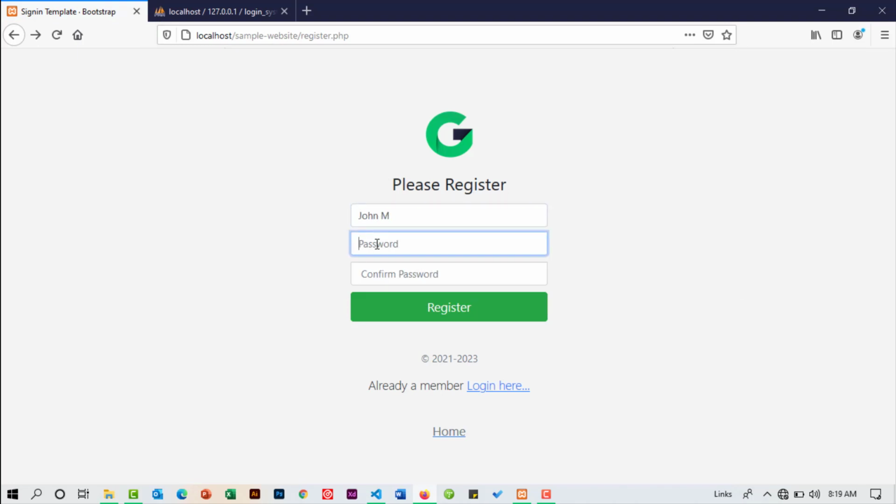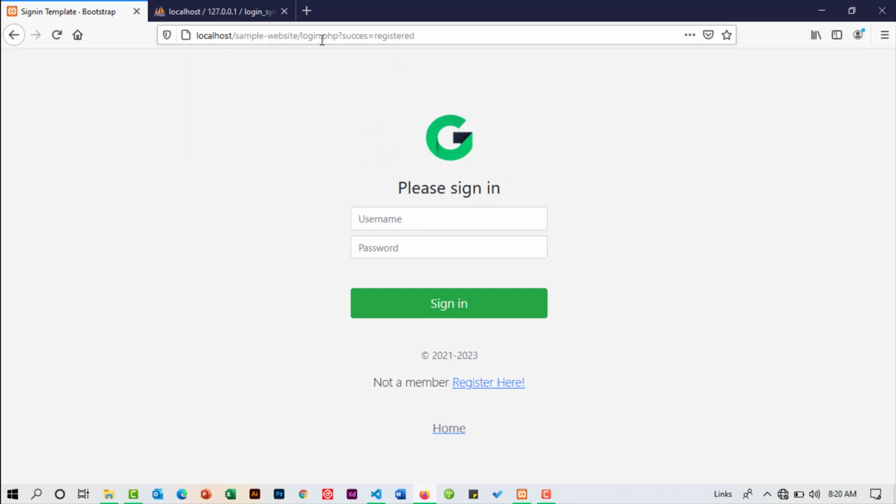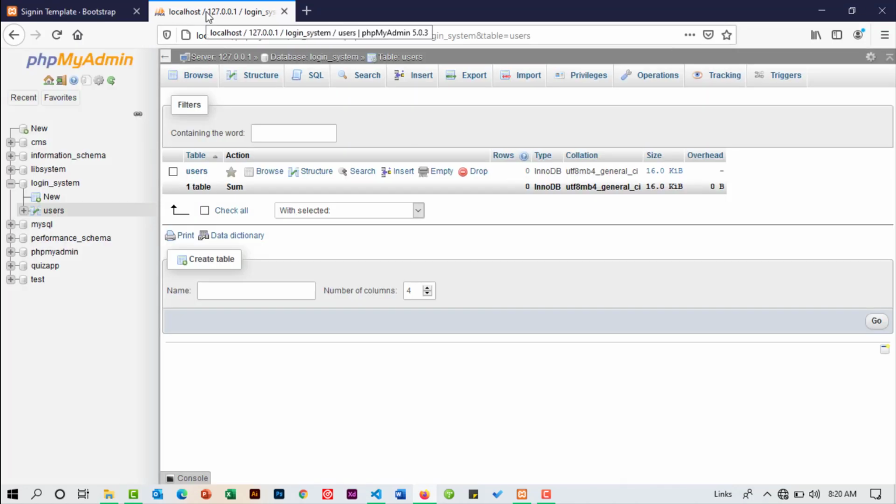and we put in the information now. Then we click register, and we are now going to have the success, and we are taken to the login page. So this is to mean that we have successfully registered. So we can now head on to the database and see if the information that was provided has been inserted into the database. So I'm going to come and click the login system users, and here I'm just going to come and say browse.